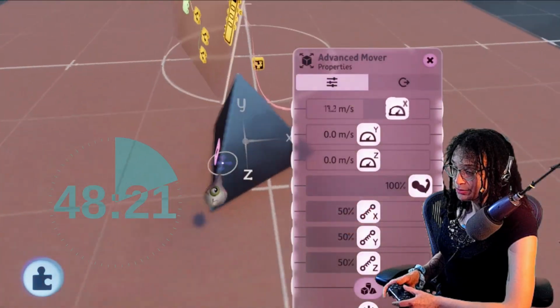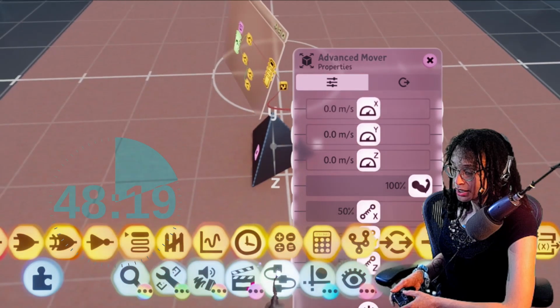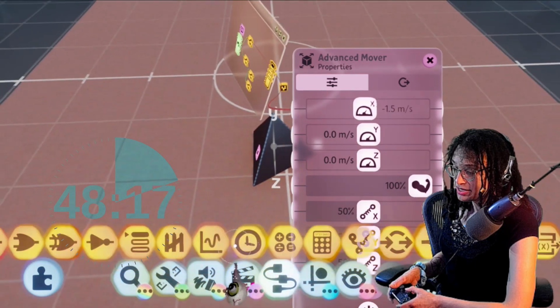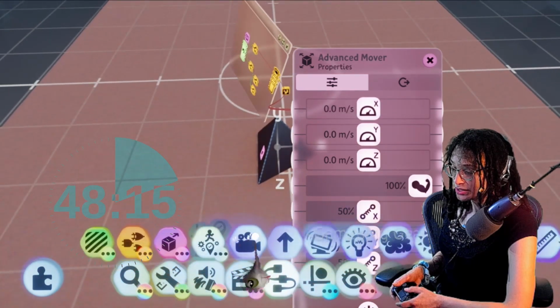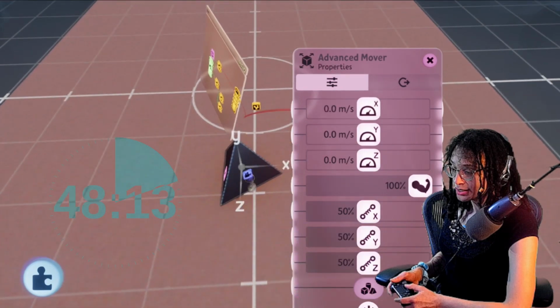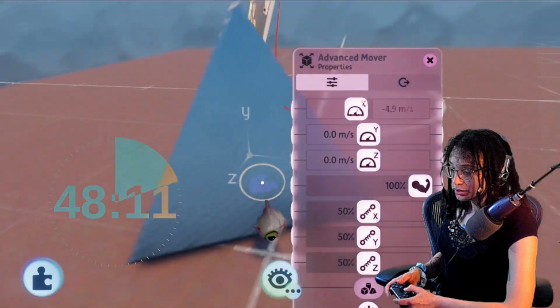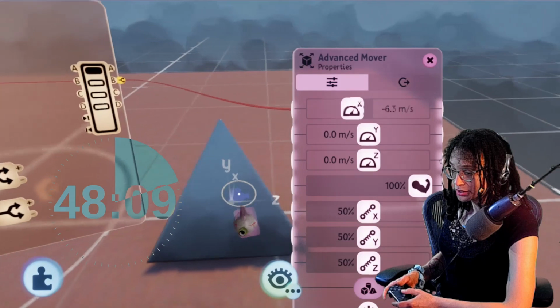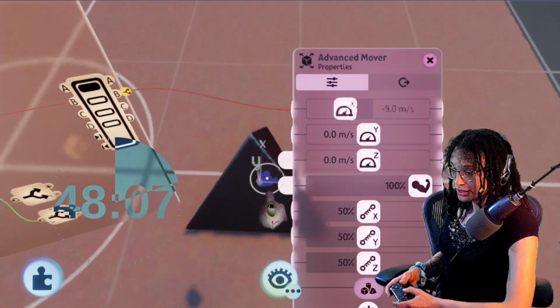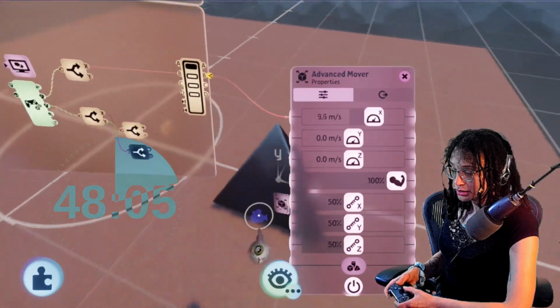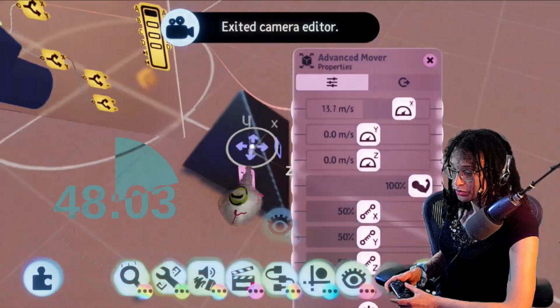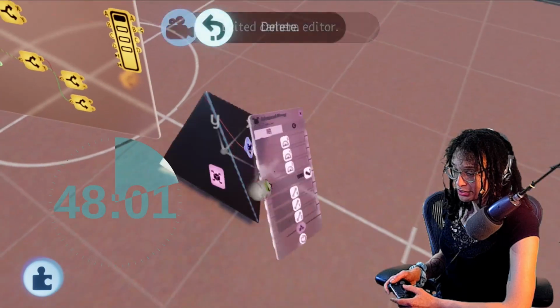Okay, so we need to be able to see this character. I think a camera could be fun. Let's do a camera, I guess, on the puppet. So here we are. This is great. We're looking at this. I don't know. I actually don't want to do that. I want the camera to be its own thing.